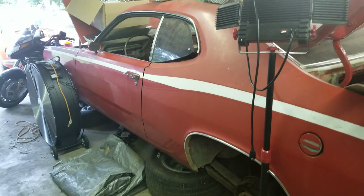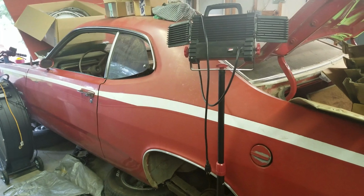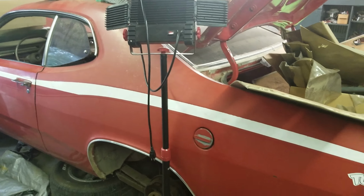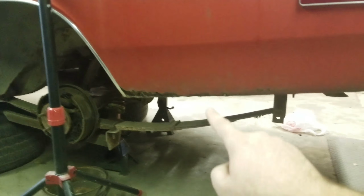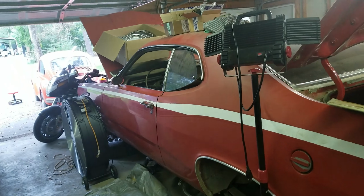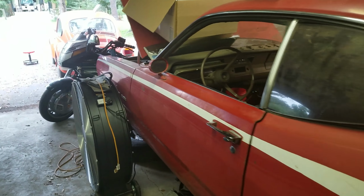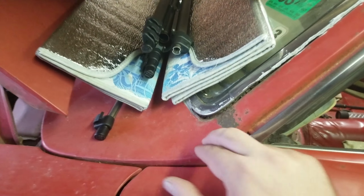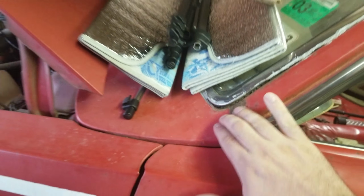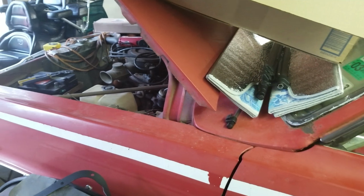Because I think we're going to go ahead and paint this. And yes, I know some of you are looking at it and saying, Cliff, man, you can just buff it. Yes, I would, if I didn't have a lot of that rust on these corners. You can see this side's not the good side. The other side's really eaten up. So I want to fix that before it gets worse. I also have some rust on the pillars. I don't know if it's this pillar or the other pillar, but yes, there's some rust. I think the other pillar's getting a little bit too. So it's got a little bit of rust in the major areas.